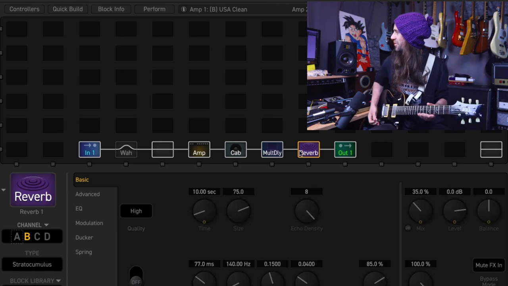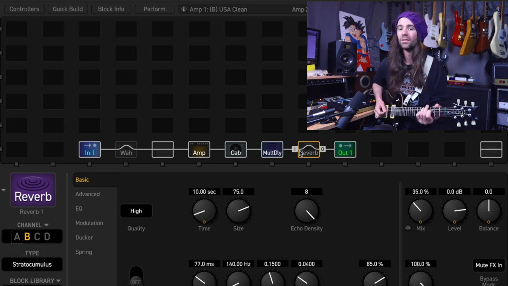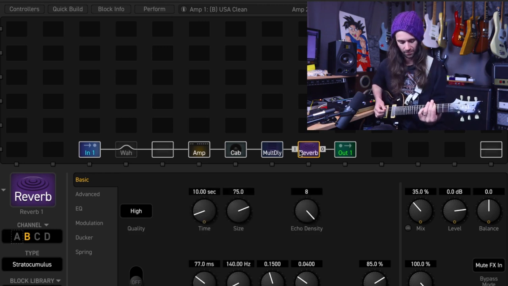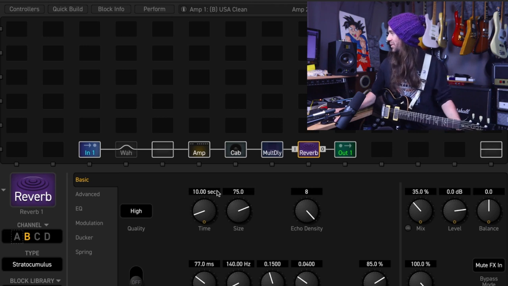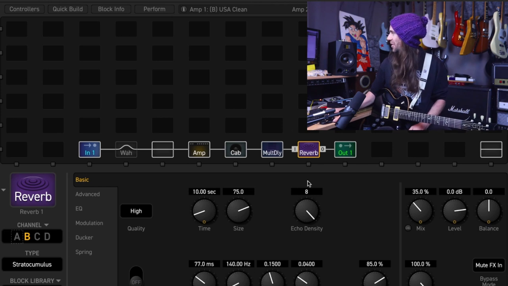If I turn the reverb off, you get this. And then I'm using one of these newer cloud reverb types, this Stratocumulus with 10 seconds of reverb. This is just a really super lush sound there on scene 4.